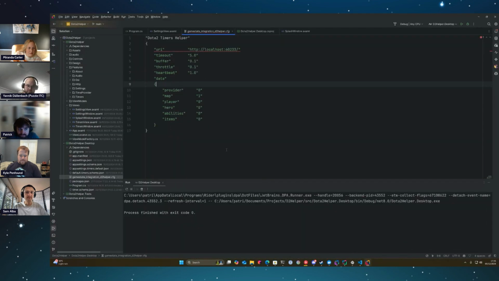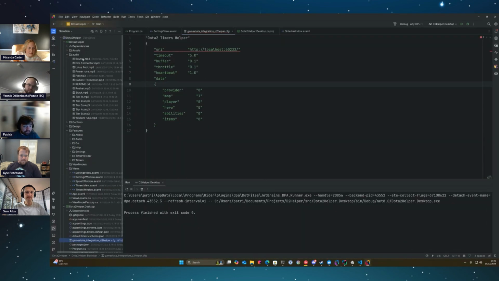Now the app comes with some bundled audio, specific audio files for specific objectives that can happen, like when a power rune spawns or a tier 5 tier neutral. It was really annoying to go, where do I get these audio files from? What app online can I use? Are they expensive? Which one? And I don't want to regenerate these all the time, but I wanted a way to quickly go, there's this new objective.